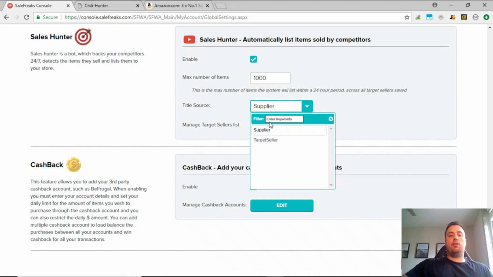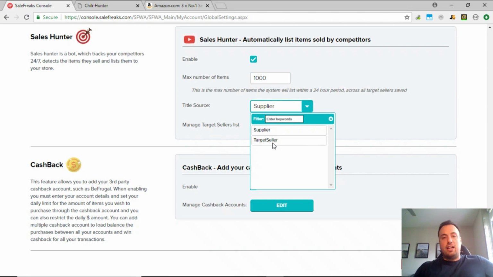Then you're going to select whether you want the title source to come from the supplier or the target seller. When deciding on this, you want to think of the negatives and the positives of each. If you're using the title from the supplier on Amazon, you're always going to have the correct item and the correct title together.